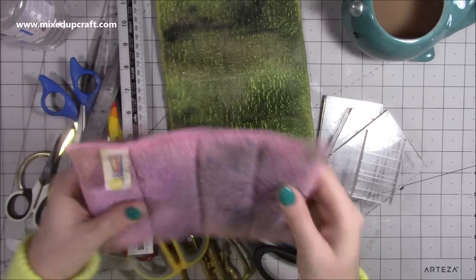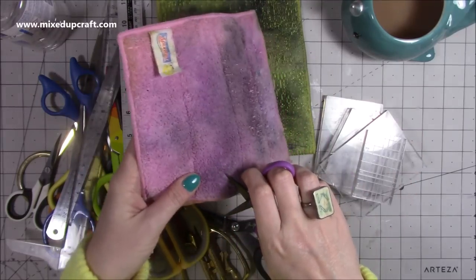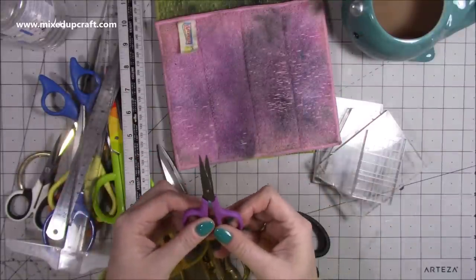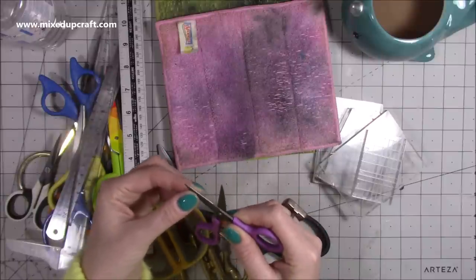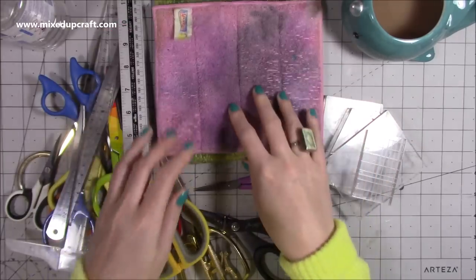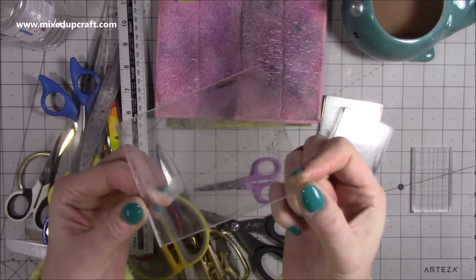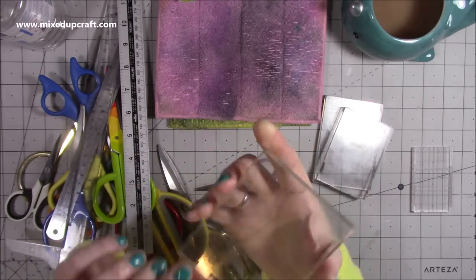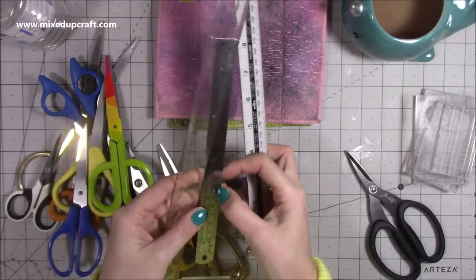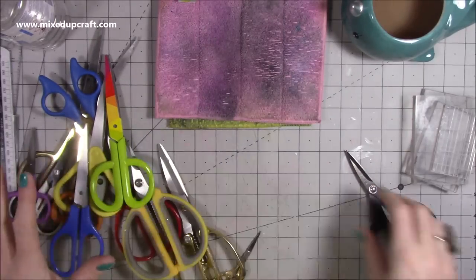What surgical spirit and rubbing alcohol does is get everything off — they use them in hospitals, so it's spotless. Stickers and things like that just wipe off very easily. With hot soapy water you might have to sit your scissors in a bowl for a while first. The other reason I like using these microfibre cloths is that when cleaning scissors, because they're thick and padded, I can get in there and clean the blades without worrying about cutting myself. If you're using toilet tissue or kitchen roll, do take extra care because the sharp blades will cut straight through those.